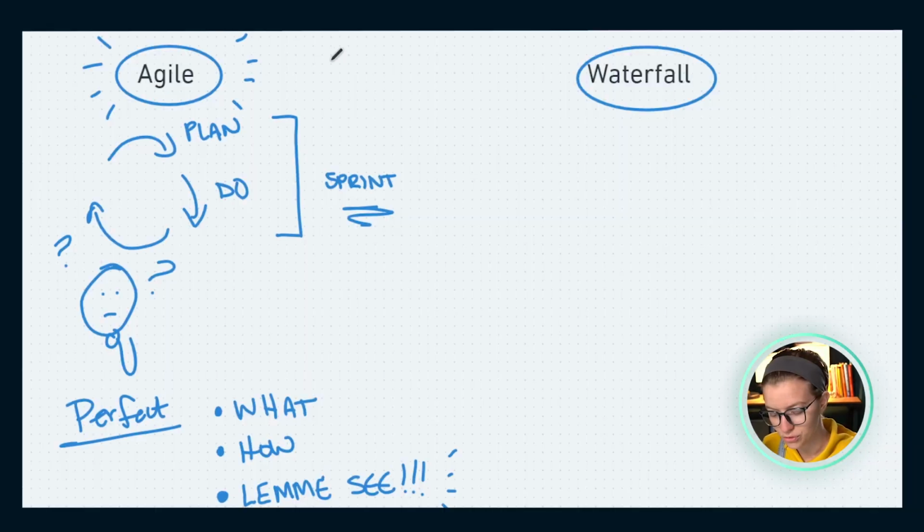So if you're someone who kind of does things and then you memorize them and you learn from them, and you've got this team of folks who are right there alongside you, you might find this Agile approach works a bit better.